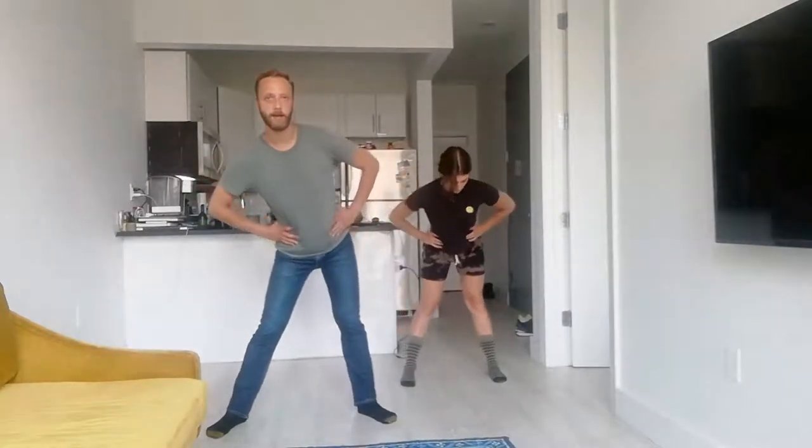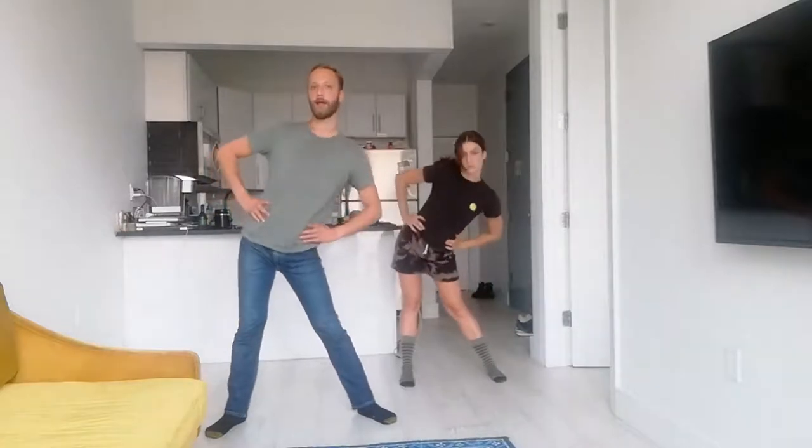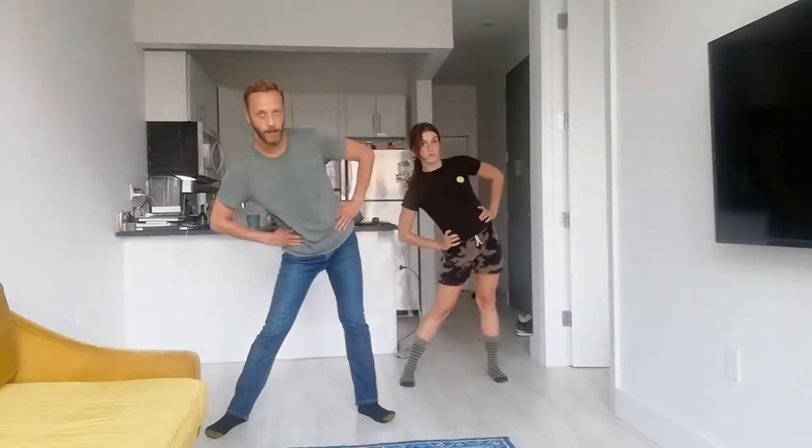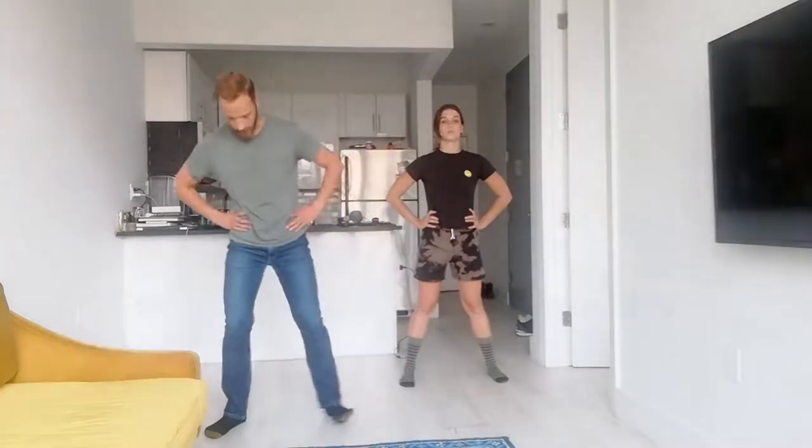Very good. Now let's go for the hips with the big circles for the hips. We start forward, we go side, we go back, and side and forward, and side and back, and side and forward. Let's reverse it the other way, side, back, side and forward, side, back, side and forward. Very good.